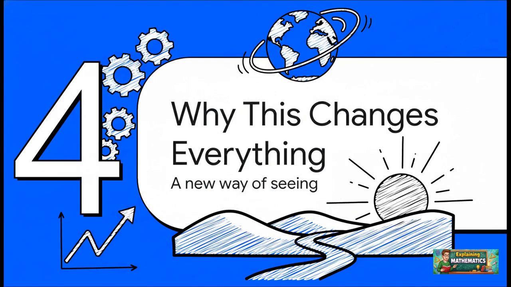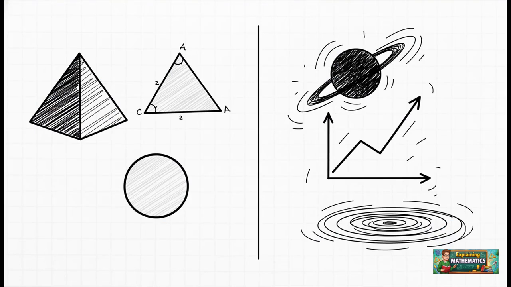So the derivative is clearly a really useful tool for solving problems. But its importance goes so much deeper than that. Getting your head around this idea gives you a fundamentally new way of looking at everything around you. Think about it. Before calculus, math was fantastic at describing things that were static, things that stood still. It could describe the angles in a pyramid or the shape of a field perfectly. But our world isn't static, is it?